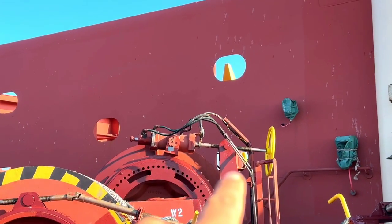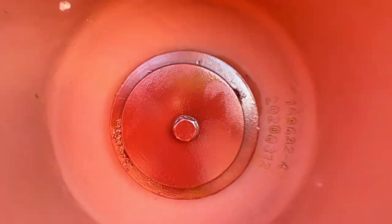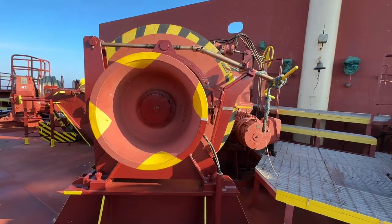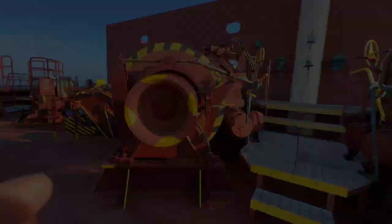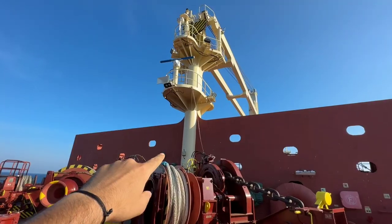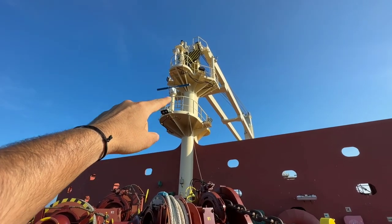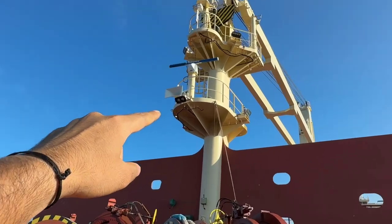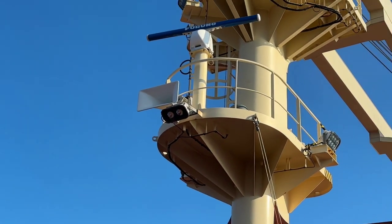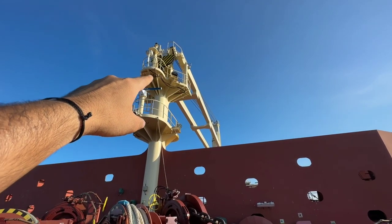That is the hydraulic brake for the anchor windlass. And that is the forward mast, which you might have seen in my previous video but I am including it in this video also. There we have a forward whistle, and there is a crane boom which is secured on top of this forward mast.